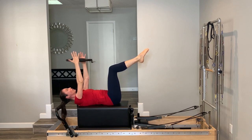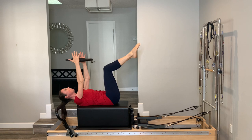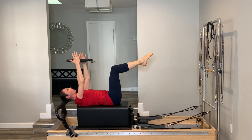And then as you exhale, go into a little imprint, which means you let your low back press gently against the box, and you start to push mainly through the pinky finger side of the hands into the ring and find that connection. I really feel my back starting to work when I do that. And then release it, go back to neutral and release your ring.